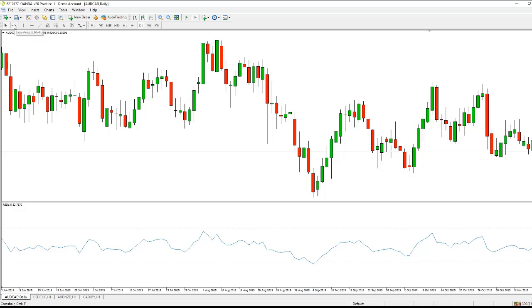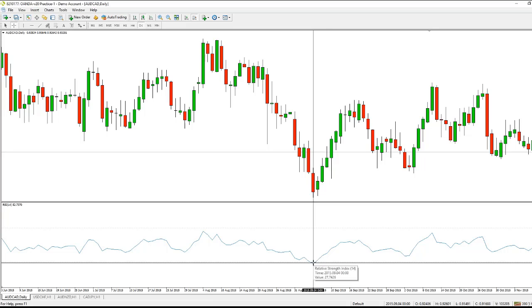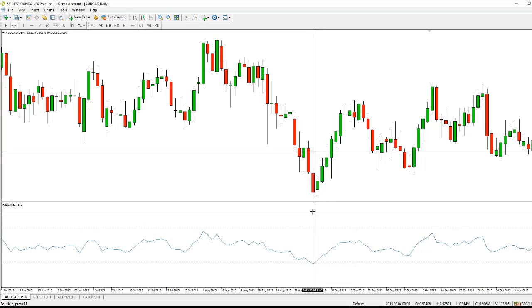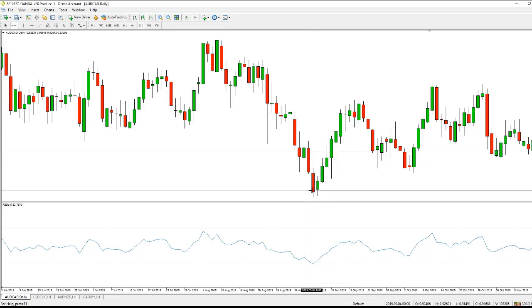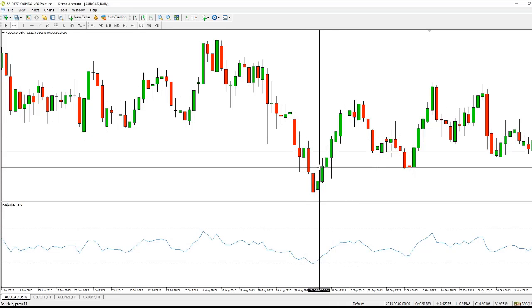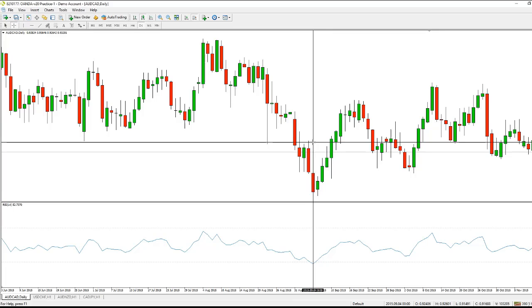So we can grab our crosshair here, and you'll see we got a pretty good signal here that price was extremely oversold. So when we got to this level on the chart, you'll see that we had a nice reversal from that point. Now it's not always going to be so easy, it's not going to be so perfect, but this is a great indicator for showing points on the chart that price has crossed into an extreme level.